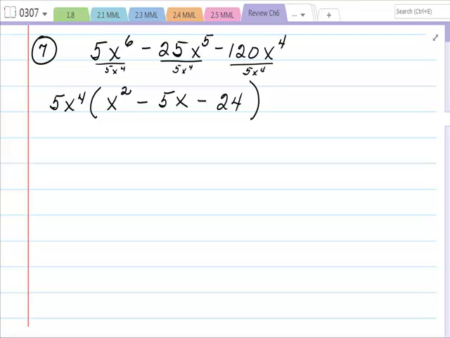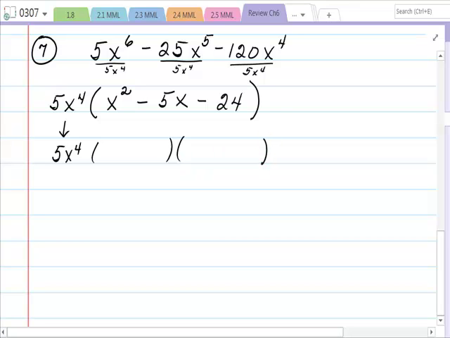Now, sometimes when we started this unit on factoring in section 6.1, we found this greatest common factor and the problem was finished. But we've learned more since then. The trinomial that you see here, does it look like something you are accustomed to factoring? Yes. So let's try. Don't lose this 5x to the 4th. It is a factor, it just doesn't play a role anymore.